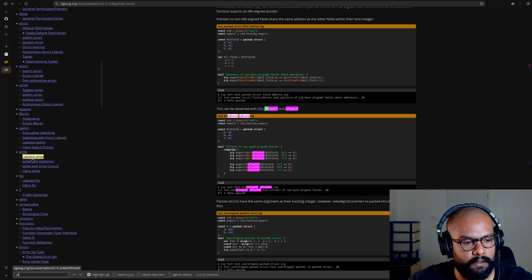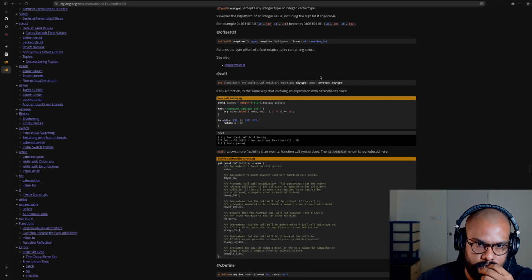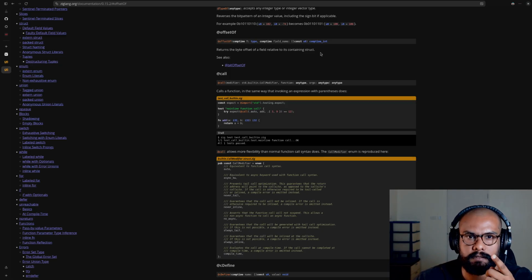I think it's offset. It returns the byte offset of a field relative to its containing struct. How can they all be 0? It returns the byte offset of a field relative to its containing struct. Byte offset. Ah, okay. Byte offset.